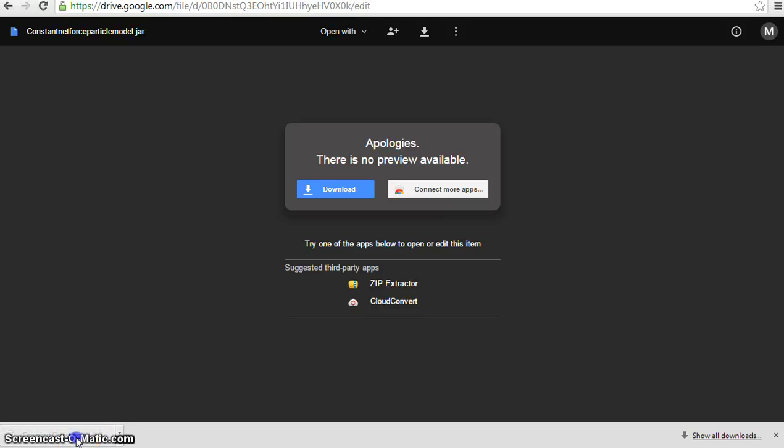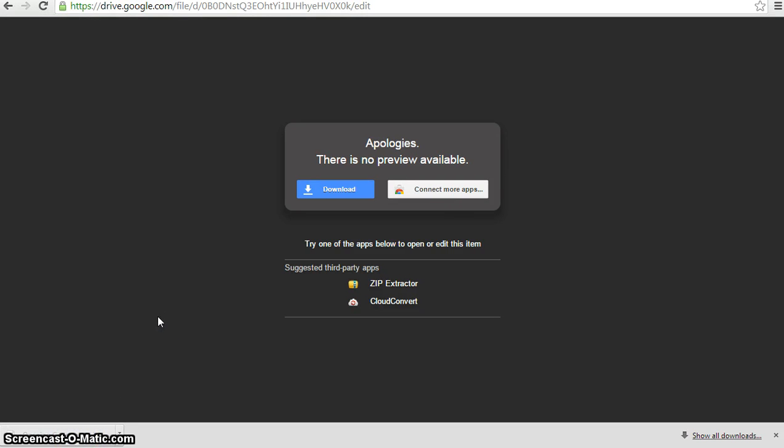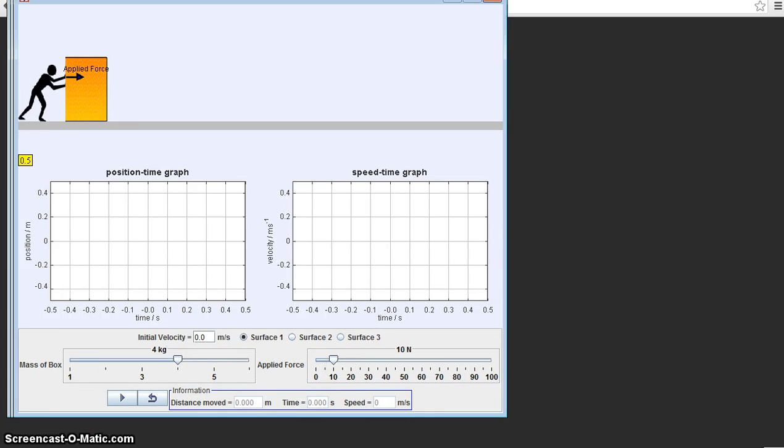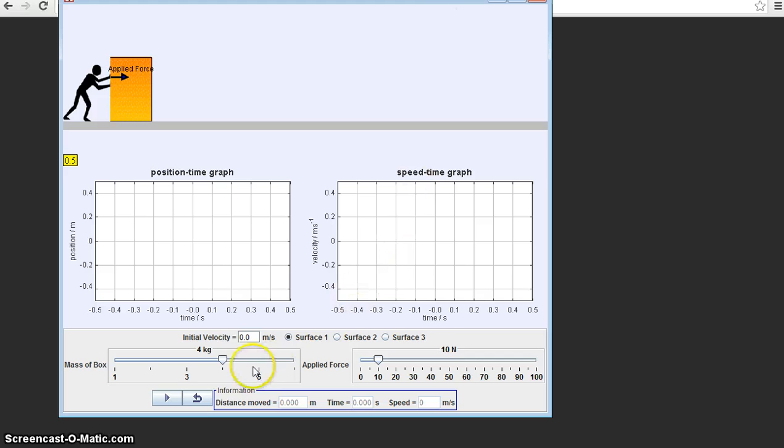There we go. I'm going to click on it, and there it starts up. I would set the initial velocity to be 0. That'll make it easier. Now notice it has surface 1, surface 2, surface 3. I don't care what surface you have it on, but make sure you record that as your constant as well. So make sure you record both of those.